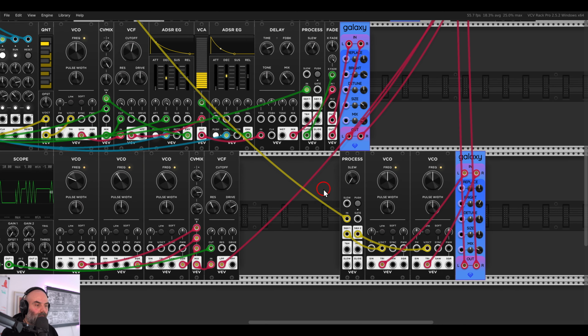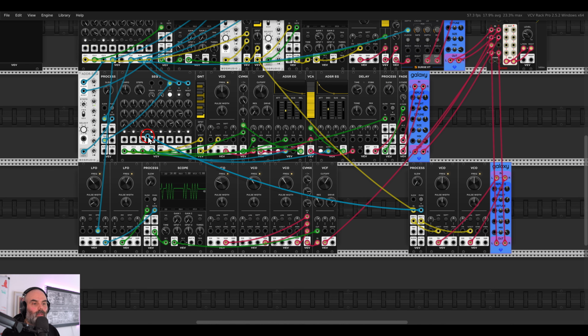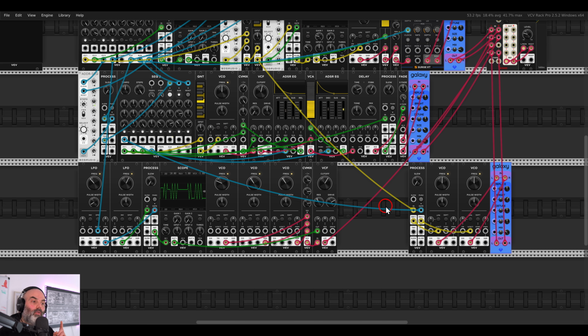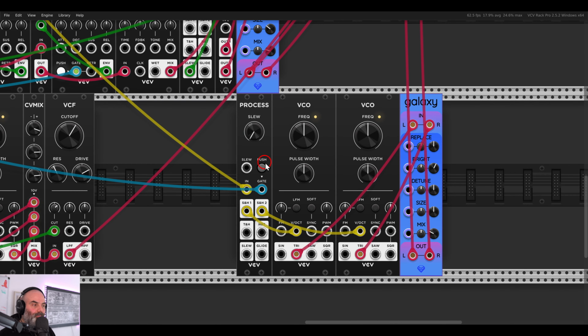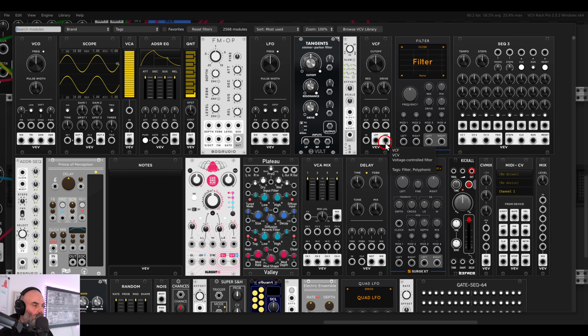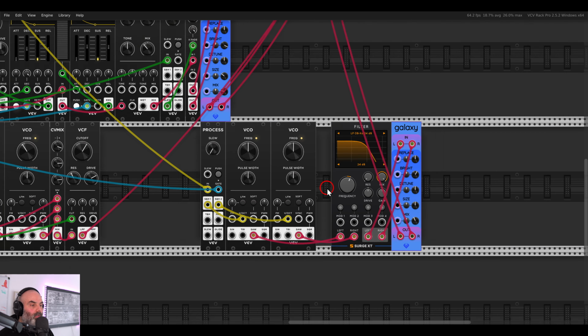So all I need is a way to trigger this and change the notes. I'm going to use the first output of the second sequencer, which is gated, don't forget, with the track and hold. And this will trigger the change in notes. And what I will do, just to make this a bit brighter, I'm going to use the stereo filter from Surge XT. And instead of two triangle waves, I'm going to use two saw waves. Now we have also harmony with the help of the sample and hold.